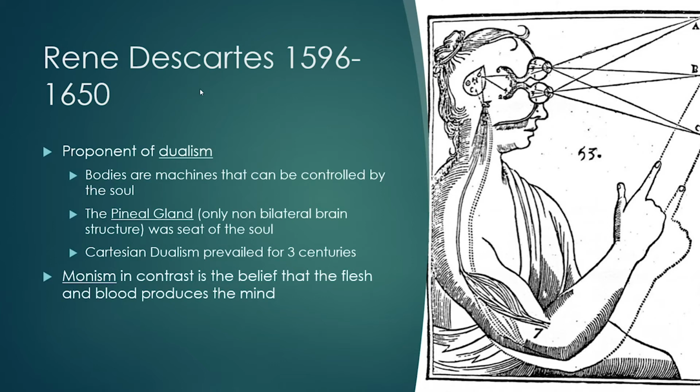But we started to kind of work out this idea through what Hippocrates was kind of getting at in the early Greek stuff, that if we damage the brain, it's also damaging function. And it started to look like maybe it's the flesh and blood, maybe it's the system itself that's producing this phenomenological experience, right? And this is this idea of monism, that there are not these two separate interacting things, but the body itself is creating this perceptual experience that we have.